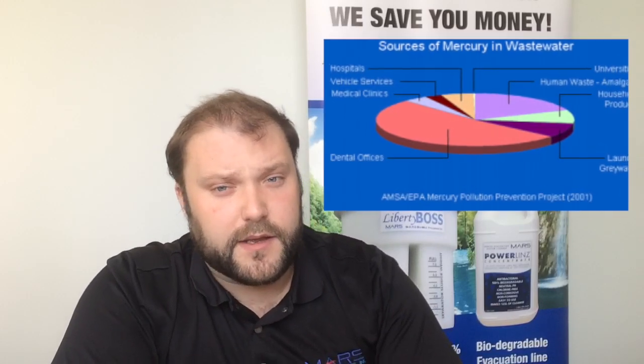According to a 2001 study completed by the EPA Mercury Pollution Prevention Study, it shows roughly 50% of mercury that is in our wastewater comes from dental practices. This can be seen in Table 1. This 2001 study by the EPA did not consider the effects mercury amalgam has on wastewater when it settles in water treatment plants. In 2014, studies were released providing evidence that the highest source of mercury pollution comes from the mercury amalgam released by dental practices.